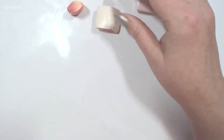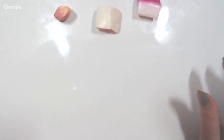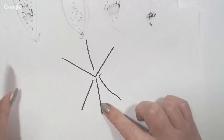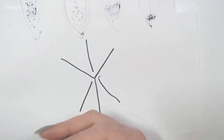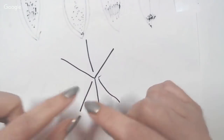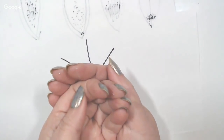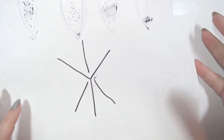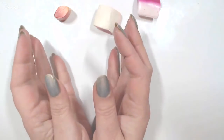So, essentially, remember how I showed you last time how the petals of a lily are? You'll have two layers, pretty much. Each layer has three petals, and there would be one underneath and one on top. And the petals are pretty much the same size, and they form that lily cup.